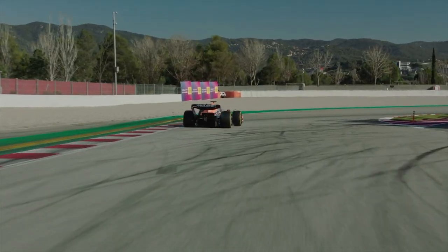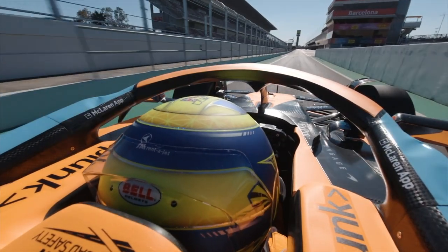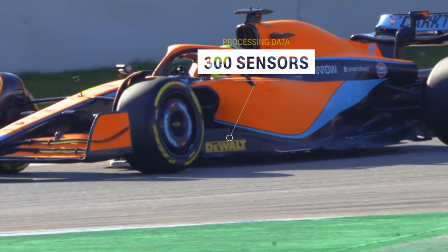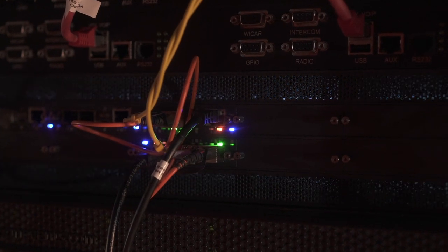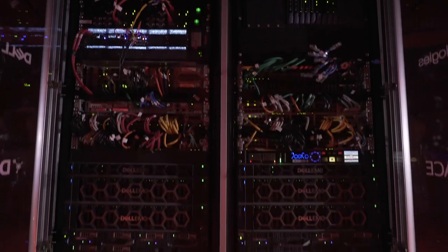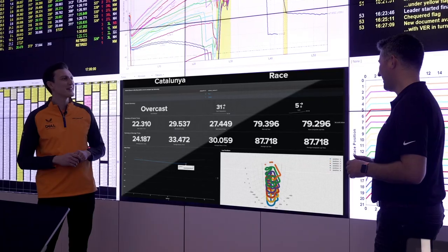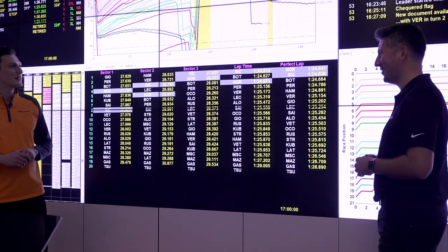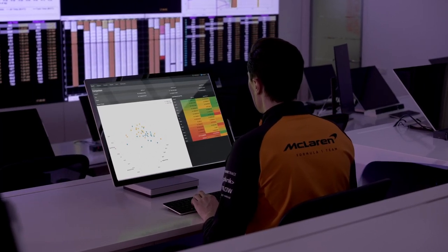There's obviously lots of data in Formula One — we see it all the time. How do we get data coming off the car to eventually result in a decision relayed to one of your drivers? Where data is born from is the 300 telemetry sensors that we've got on the race car. We process all of that data in the IT rig and then surface that information around the garage, mainly to the important engineers. Inside the garage it is instant decision making, but back here at Mission Control we're using that data to inform the longer-term strategy of the race. Working with Splunk and getting full visibility of our end-to-end infrastructure is really key.